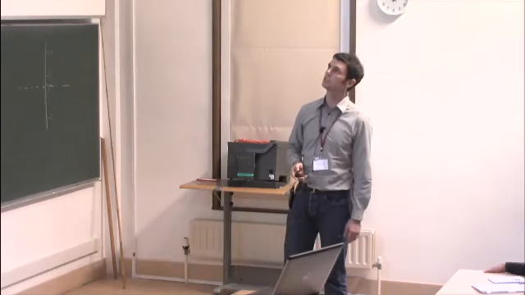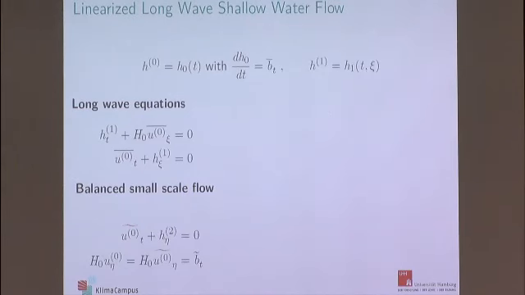When you do this asymptotic analysis, you get the following result. For the height, at leading order, it's just time dependent, and the evolution is given by the mean evolution of the bottom topography. In the next order, we have a height which is only dependent on the large space scale. And this evolution is just given again by the linearized shallow water equations, but without any source terms. So we have free propagation of long wave gravity waves.